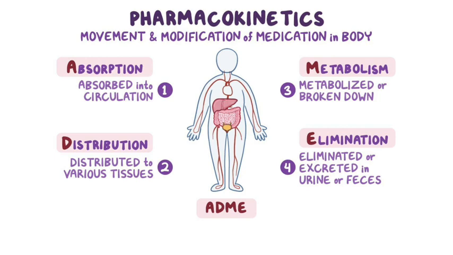Which muscarinic antagonist has the greatest CNS depression? Well, I hope you're saying scopolamine. Scopolamine has the greatest depression of CNS system. Which muscarinic antagonist has the greatest increase in heart rate? I hope you're saying atropine. Atropine has the greatest increase in the heart rate. Both scopolamine and atropine are tertiary amines, while glycopyrrolate is a quaternary amine.